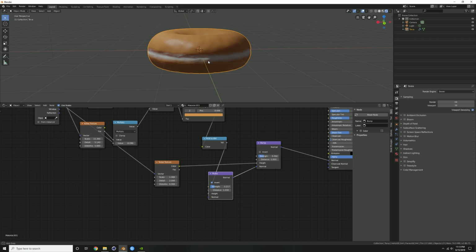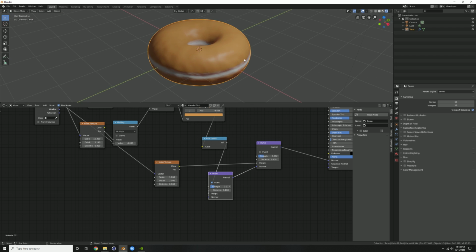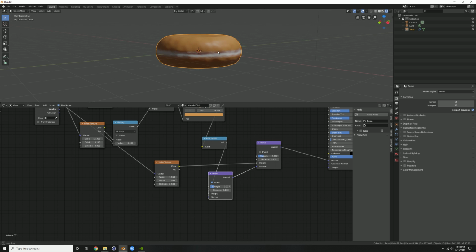Oh yeah, that's kind of cool. I don't really mind that. It's interesting. Alright, now I don't want this to be that crazy. If you hold shift you can really fine tune your slider. So there we go. Alright, that's about the bread / bump texture that I'm going for.